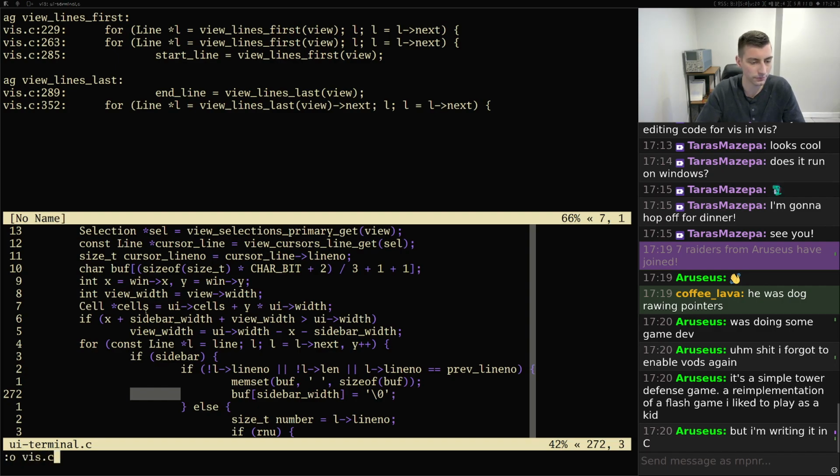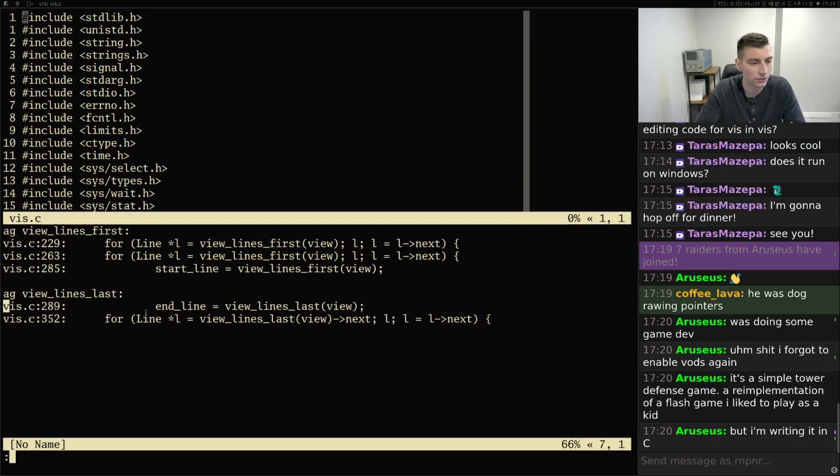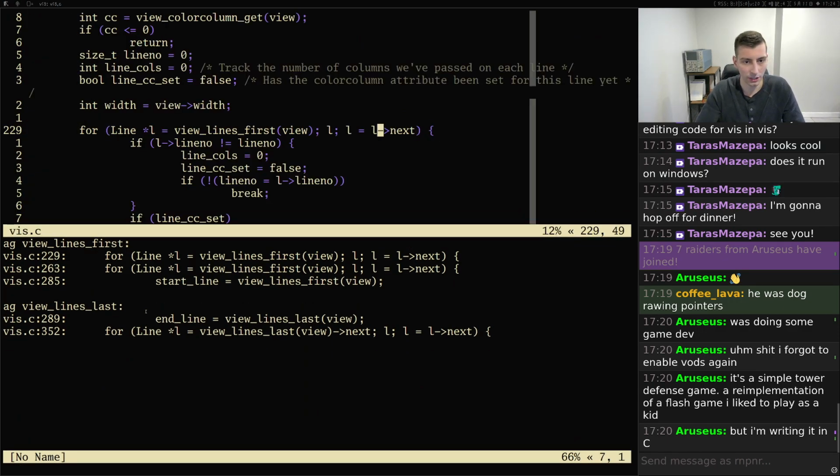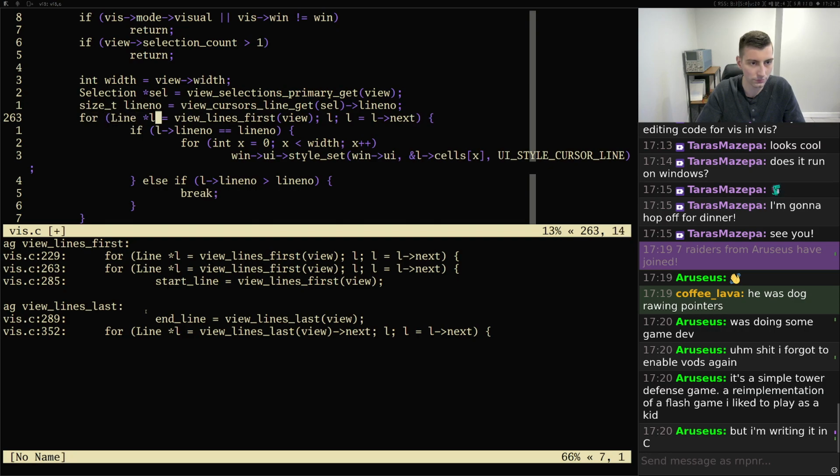So 229: view lines first, view lines, view to top line, and we're going to go down the lines. Okay, 263, top line, top line.